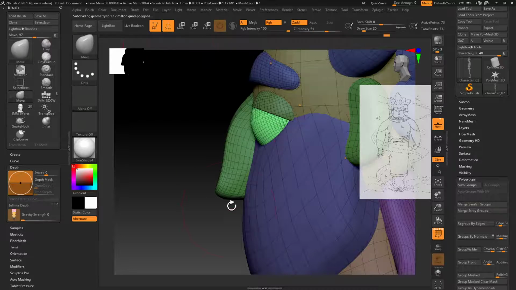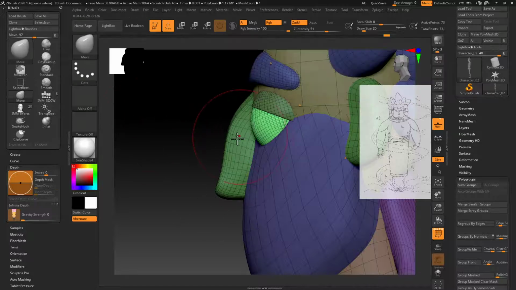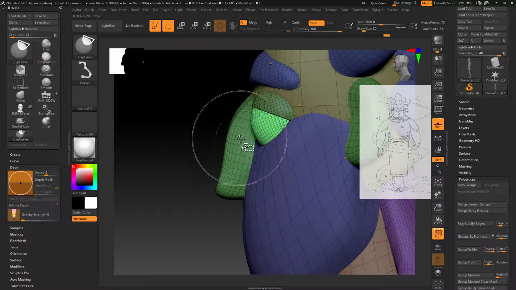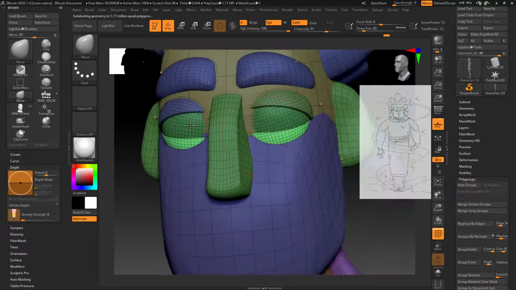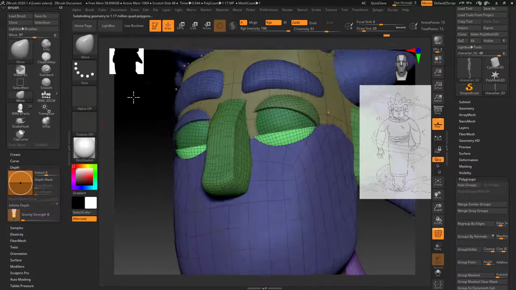So I'm gonna go here into Draw. I'm gonna press Control Shift. I'm gonna move back to the clipping brush, and now I'm gonna draw a line here. So I can draw here, and you can see now I have the bottom eyelid. So if you think that this is not working, then let's see if we can improve this a little bit here in the middle.